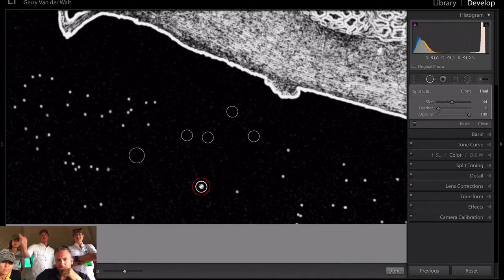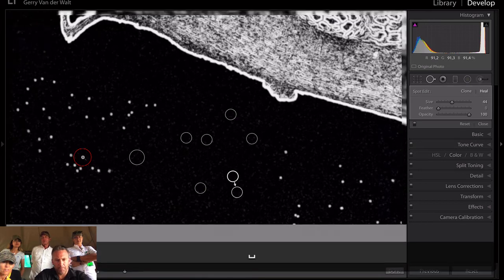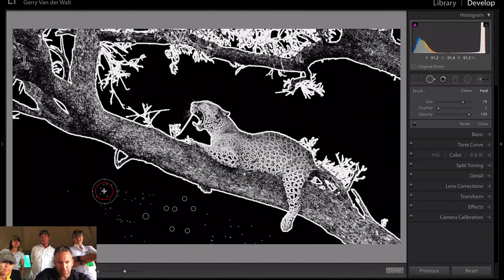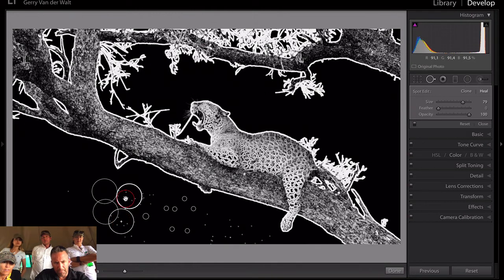Can you just do a big global circle around it? You can, if it's a smooth area. So let's try one. Let's try here, for example, that. So, oops. If you don't like what it chose, you can just say, no, I'd rather do that onto there. That goes onto there.